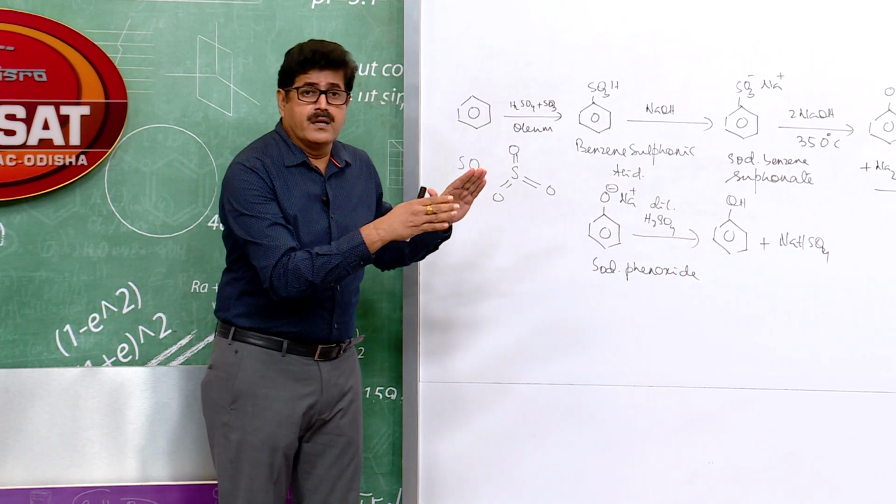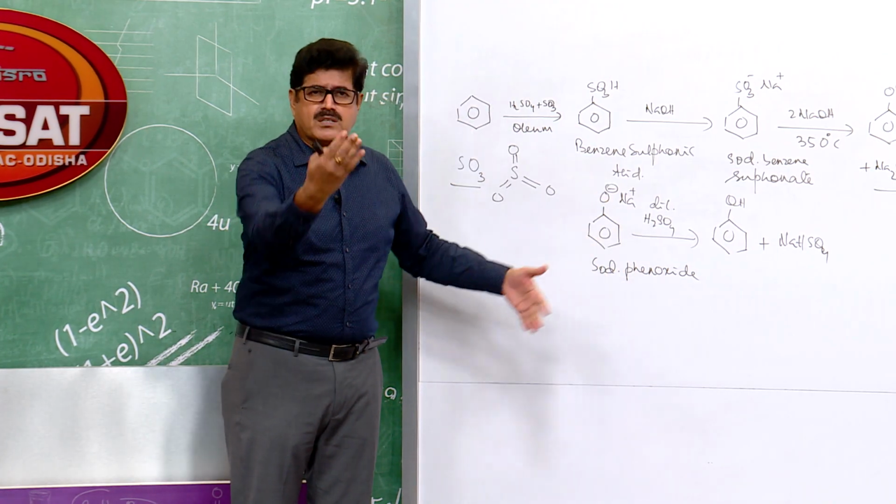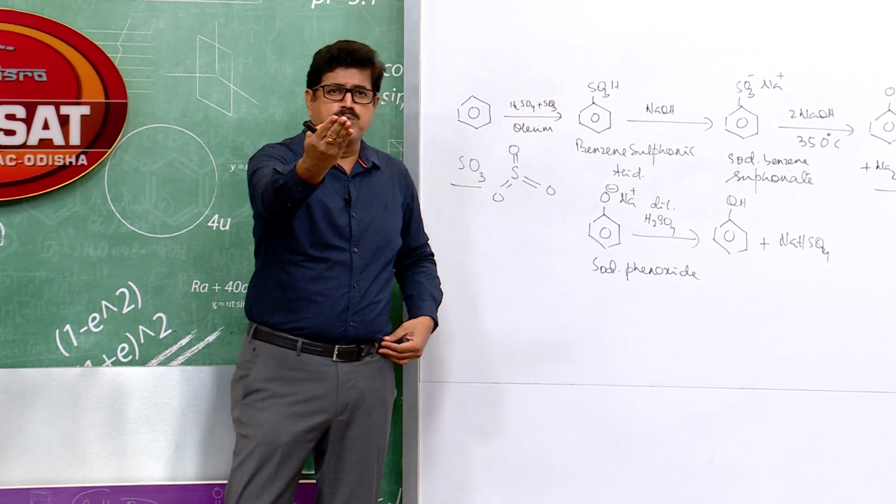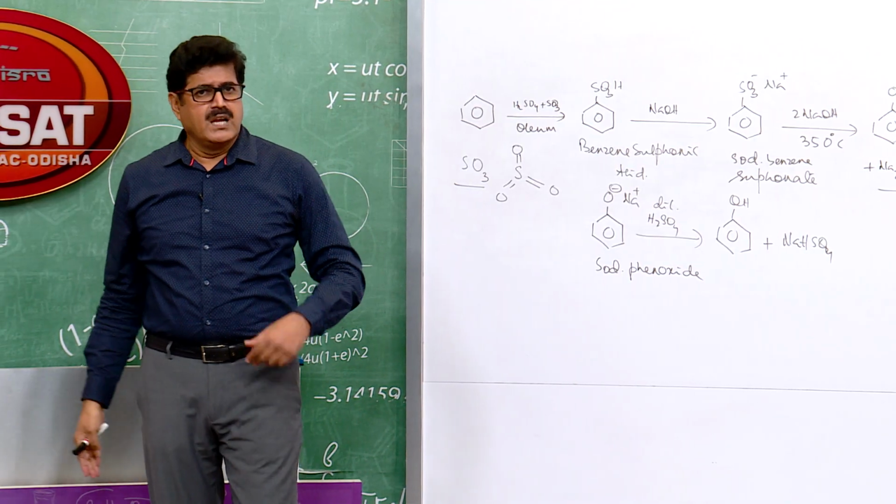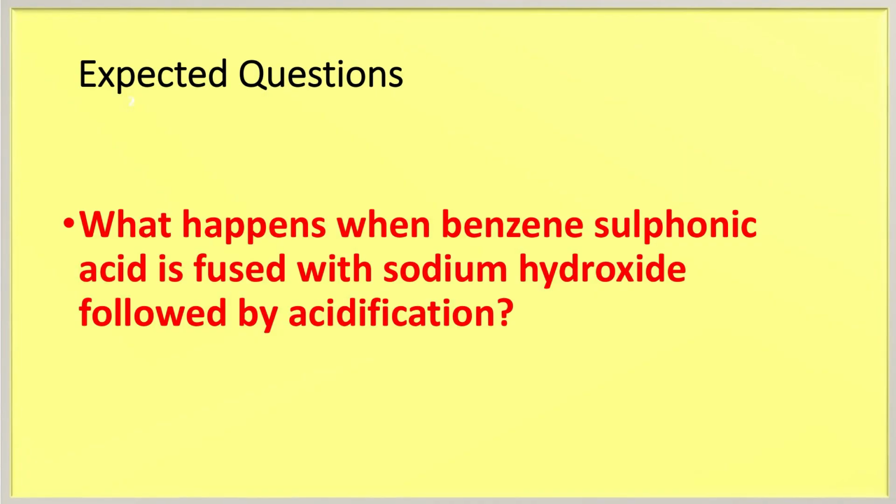Okay. Again, based on this reaction, what are the questions expected? What type of question can we expect in the exam? Let's see. Number one question is displayed on your screen. What happens when benzene sulfonic acid is fused with sodium hydroxide followed by acidification? You know this reaction. I have already written the reactions on the whiteboard, so if this question is asked, you can answer it.